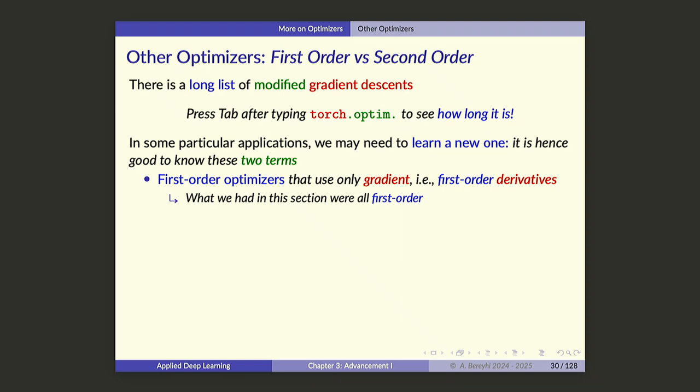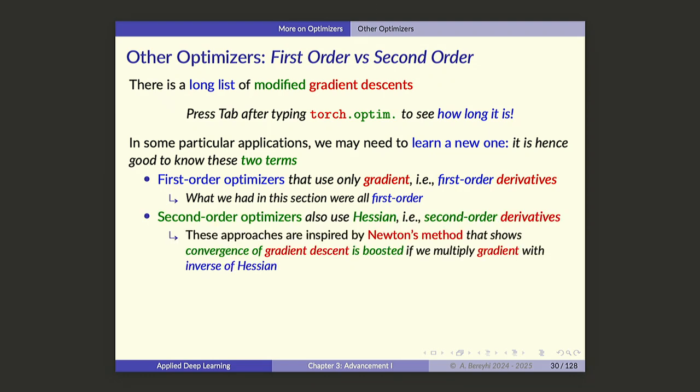Order 1, first order. But you could have second order approaches as well, meaning that not only do you rely on the gradient, but you also rely on the Hessian matrix. So the second order gradients. In each iteration, you not only compute the gradient, but also the second order gradient, which is the Hessian matrix, and then you use that matrix to update your weights. We did not discuss it in this lecture.